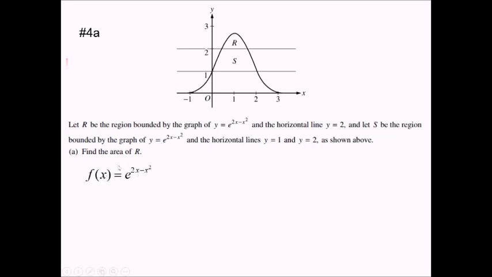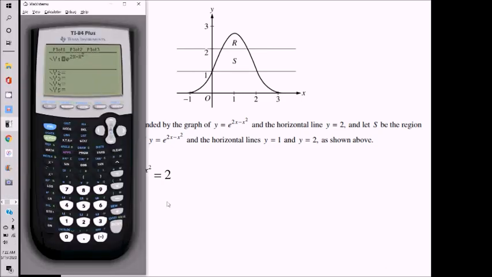Now I want to see where f of x, this curve, has a value of 2. I want to see where it intersects this horizontal line up here. So I am going to do that on the calculator. To make my life infinitely easier, I'm going to store my f function, this e function here, as y1 in my y equals. And I'm also going to graph out y equals 2 to see where these things intersect.